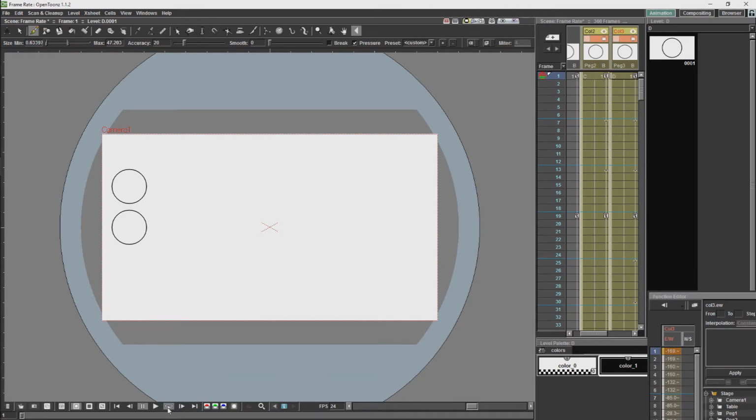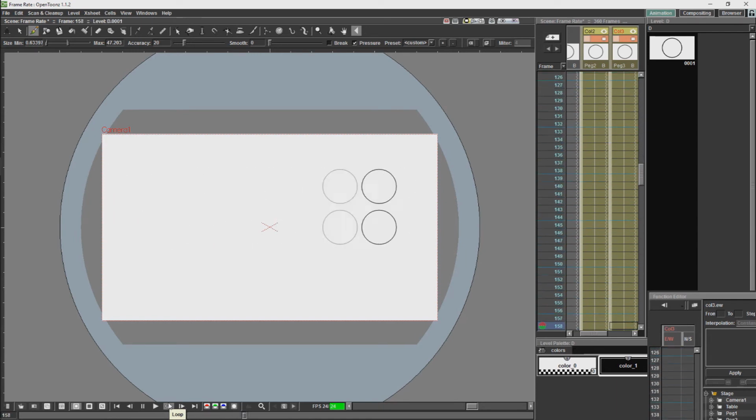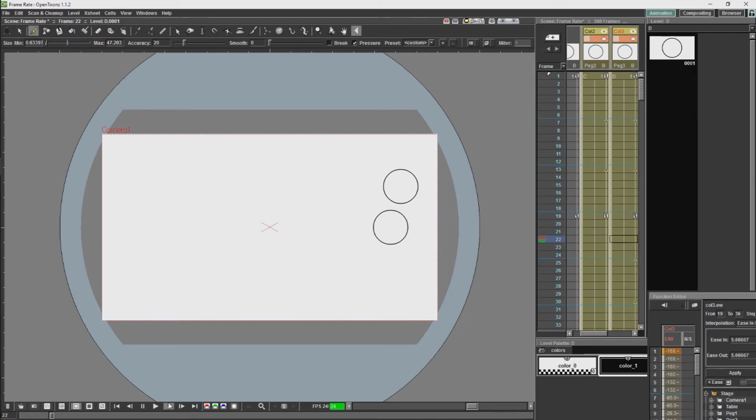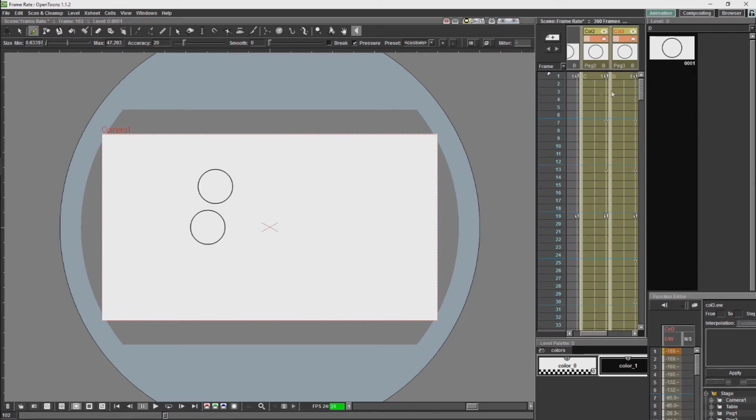Now we'll play again. What you'll see is, despite the fact that the circles are actually doing exactly the same animation, the difference of having one of the animations move every 2 frames and one of the animations move every 1 frame is quite dramatic. So if we go through slowly, you will see that the one ball will move every second frame.